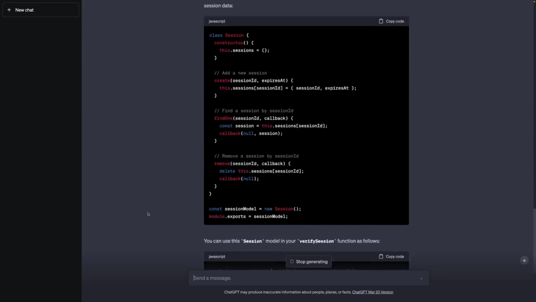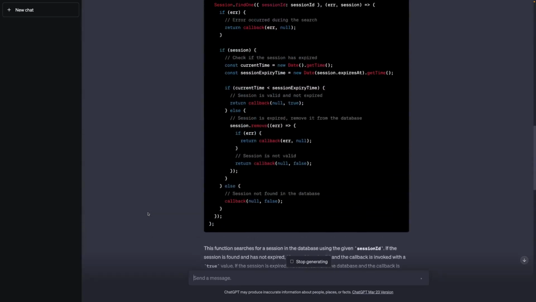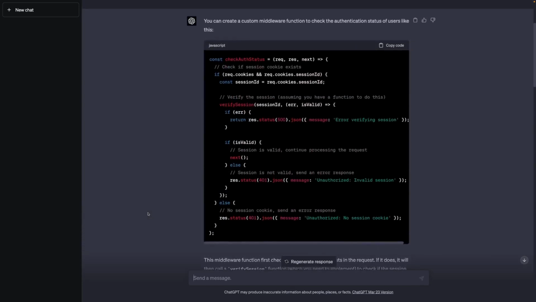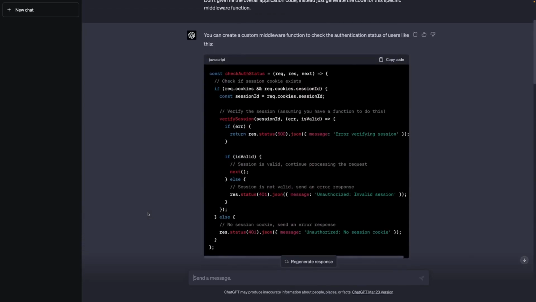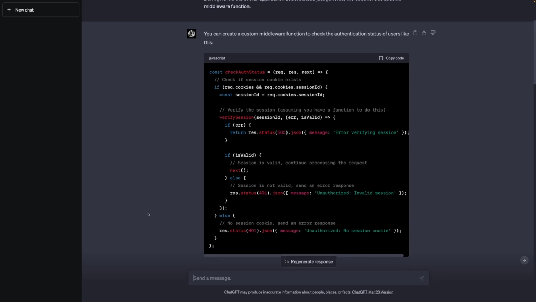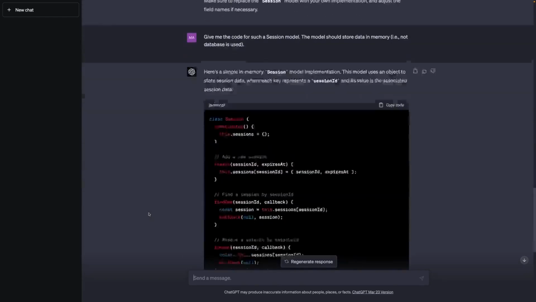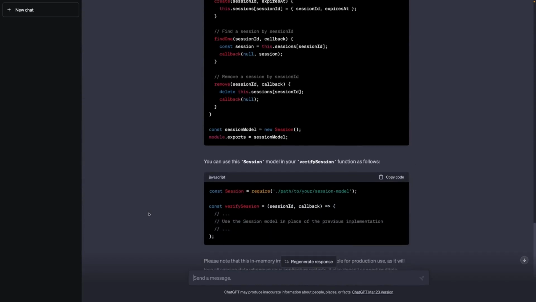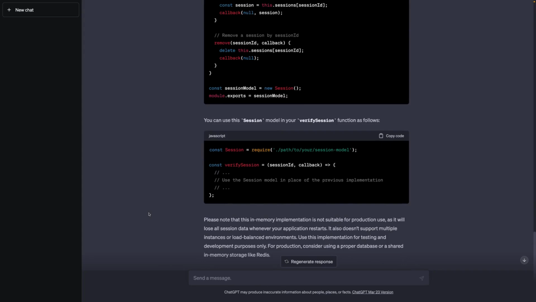Of course, you can write all this code on your own. If you know how to write Node.js code, you probably would be able to come up with this code. But of course, it would take quite some time and it would take quite a lot of testing. Now, this code here from ChatGPT, of course, also needs to be tested. It may contain bugs and it might be wrong, but getting this code, of course, was pretty easy.